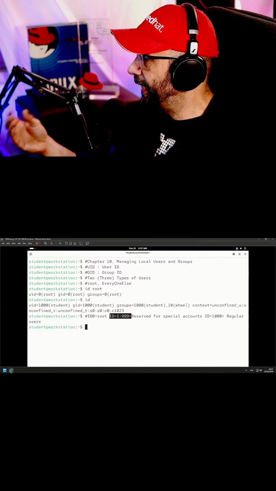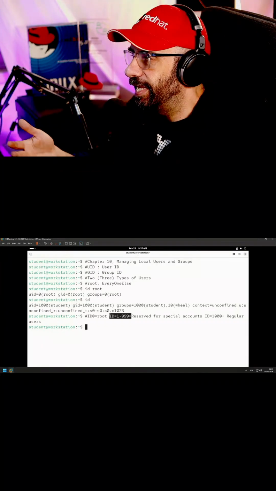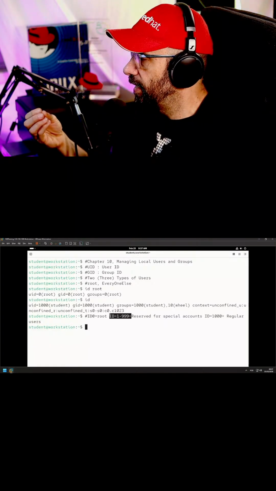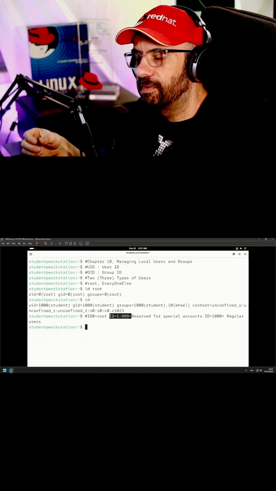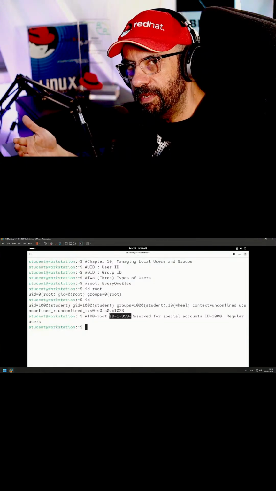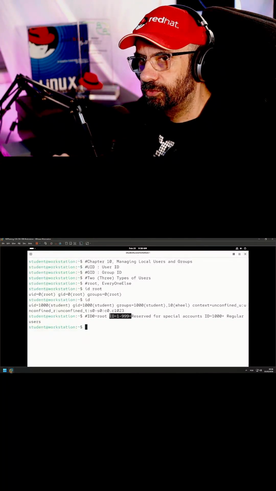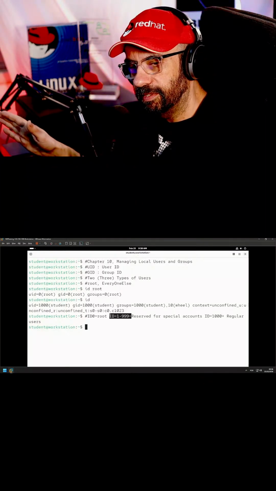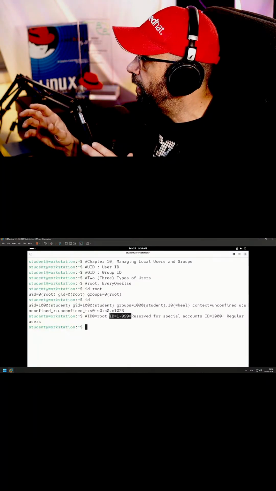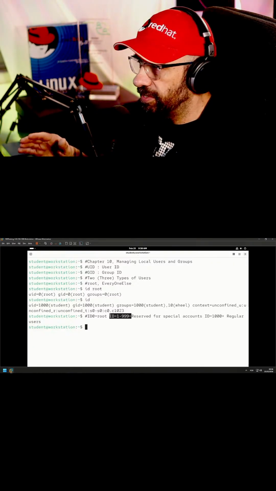All right. Can you create an account with an ID smaller than 1,000? Yes. Should you? No, unless it's actually very important or you are following some kind of technical paper that says it needs to be 100. If need be, you can. That's why when you create an account without specifying the ID you want to use, we will do it in a second, it's going to be 1,000, like the student. The next account I will create will be 1,001.